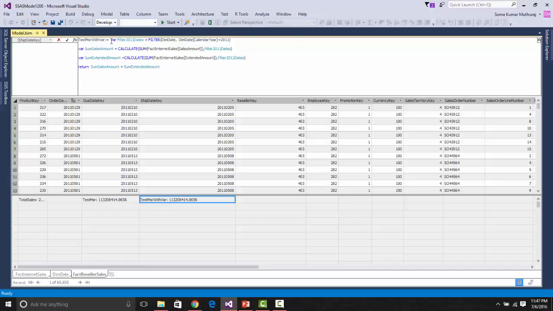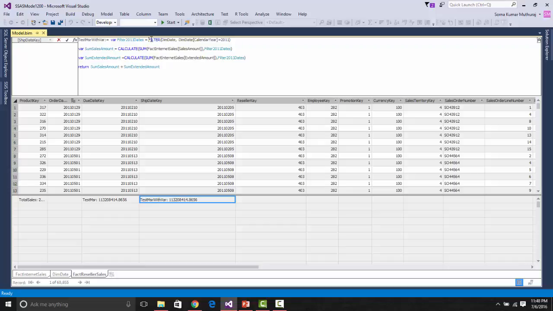As I mentioned earlier, the VAR function can be used to declare the variable, and then we can store some part of the calculation in the variable and later use it in the other calculation as well. As you can see here, this filter 2011 dates variable holds the value from this specific statement, the filter which was applied on both the measures, and then the sum of sales amount variable holds the fact internet sales amount, and the filter whatever needs to be applied.